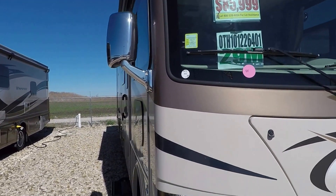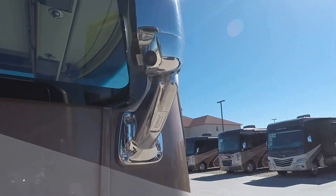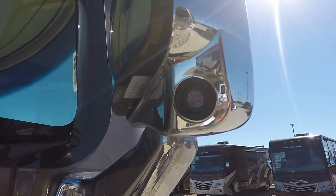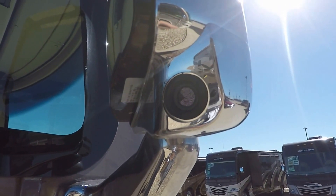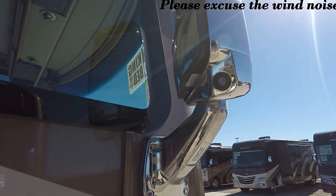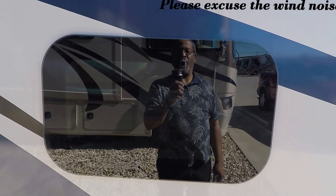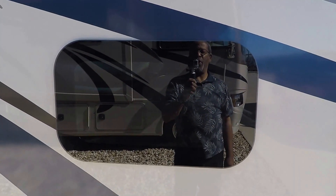This particular unit is equipped with Velvac mirrors that have side-view cameras built in on both the left and right-hand side. When you activate your turn signal, it will put a picture on the monitor showing your left or right-hand side, eliminating blind spots. This is the doggy window — basically a safety window you can also use to detect blind spots when driving.